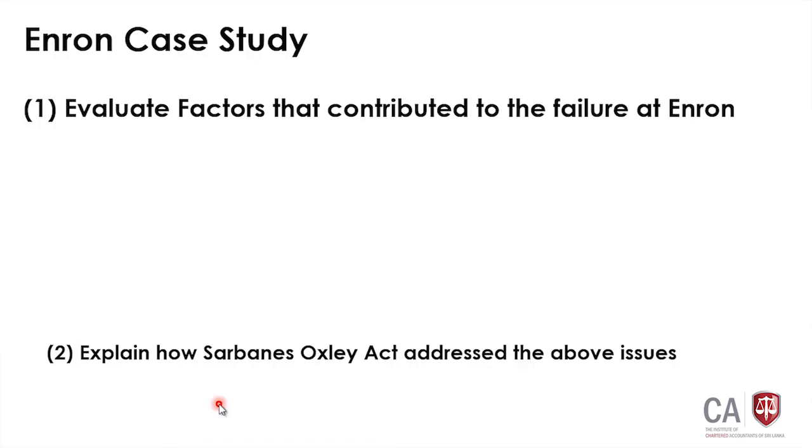Now, this type of question is very important from an exam point of view. If I ask you this question, even in your study text, one of the things I wanted to mention to you is that while your study text is not available yet, corporate governance was previously under your syllabus in the paper called KC4, right? Therefore, if you compare the learning outcomes of KC4 and the ABR, there is a similarity, and therefore until the study pack comes, you can, without any doubt, read those chapters, right? And the Enron case study was included in the KC4 study text, so go through it.